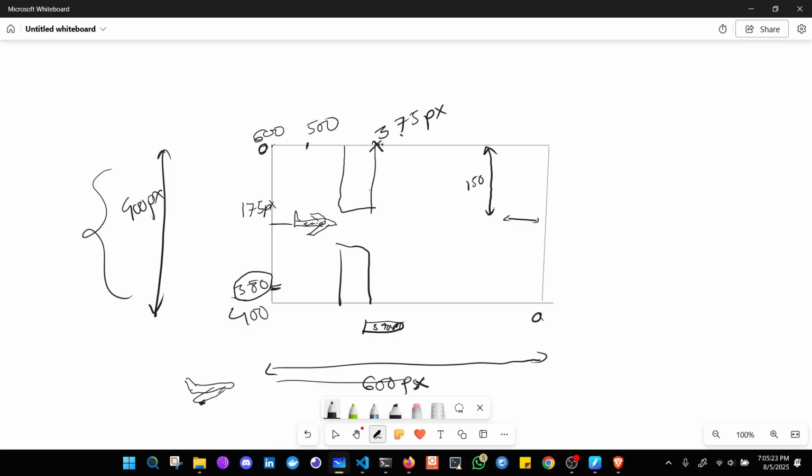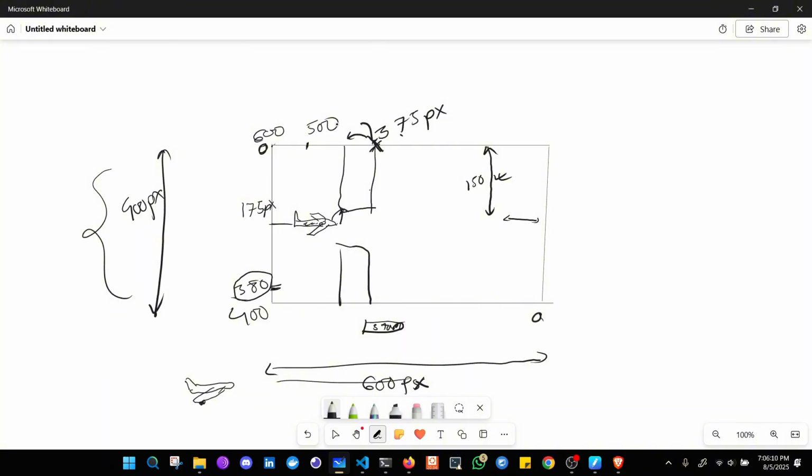So this position is 375 pixels. So one condition for the game to be over is the plane touching the top building. As I told, this building's height is 150. So when the plane goes above 150 and also the building is at 375 pixels or less than 375 pixels, then it will be a game over condition.